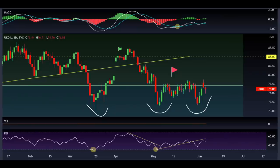Here's Brent oil. We have the triple bottom going on right now. So far, so good. But we need a close above 77 by the end of the week. This is too risky now. This could be the process of an ABC pattern. This is what the bulls are waiting for. But if we do have another closing below 77 for the week, again, I'm patient. I'll wait till the triple bottom is violated before I go out and say, we're done. No more oil, folks. And we might even think about shorting it if that happens. But we're not there yet.